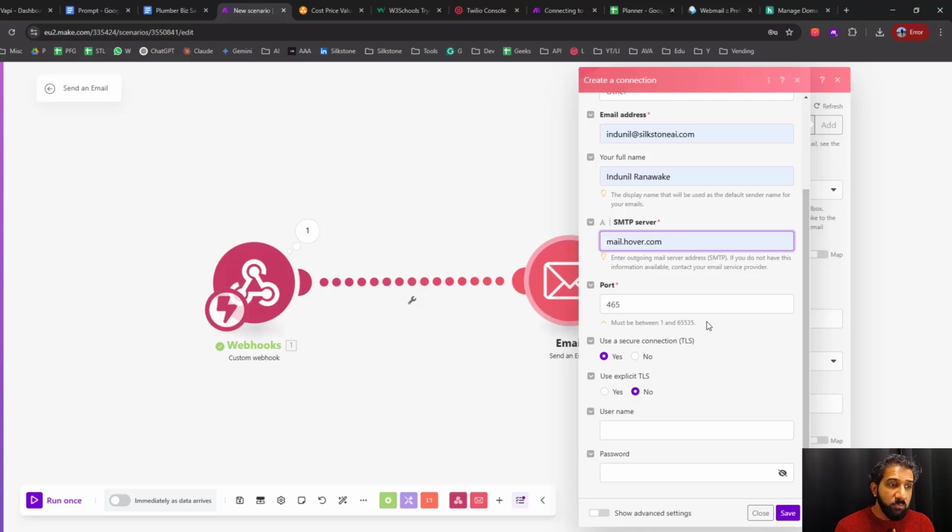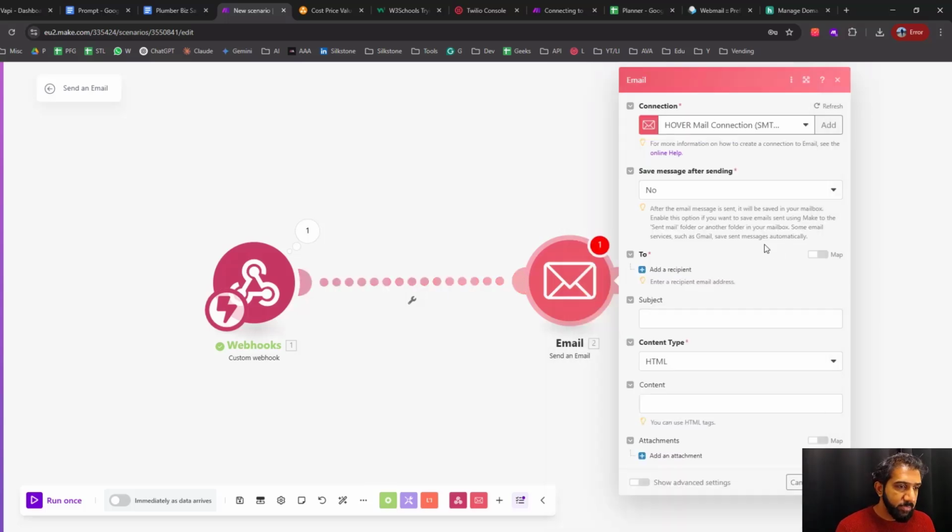all you have to do is use ChatGPT. Ask ChatGPT, or if you're using Hotmail or any kind of email service, how to find the SMTP server and the outgoing port number on this particular email service. Then ChatGPT will just tell you right away, because this information is publicly available. So that's what you have to do.